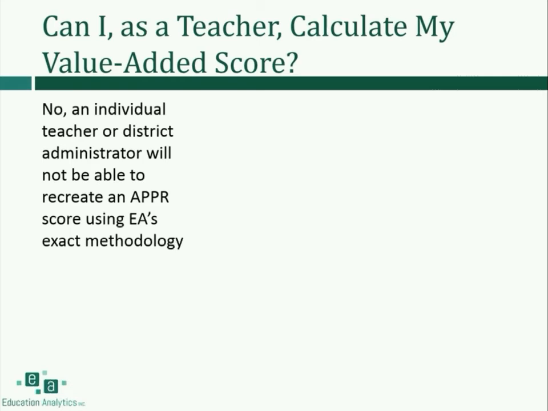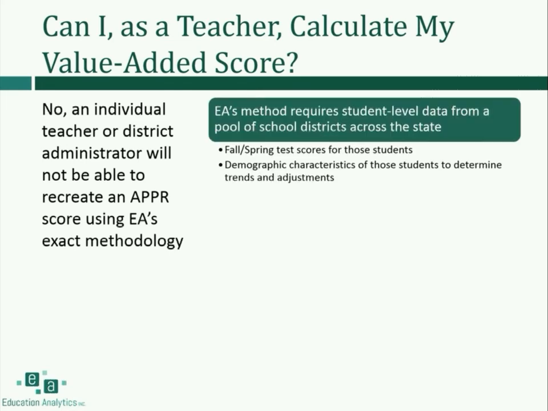Next question, can I, as a teacher, calculate my value-added score? The answer is no. An individual teacher or even a district administrator will not be able to recreate an APPR score using the same methodology that Education Analytics employs. And why is that? First of all, EA's method requires student-level data from a pool of school districts across the state. In order to do the analysis that we laid out here, we need fall and spring test scores for those students across those variety of districts.